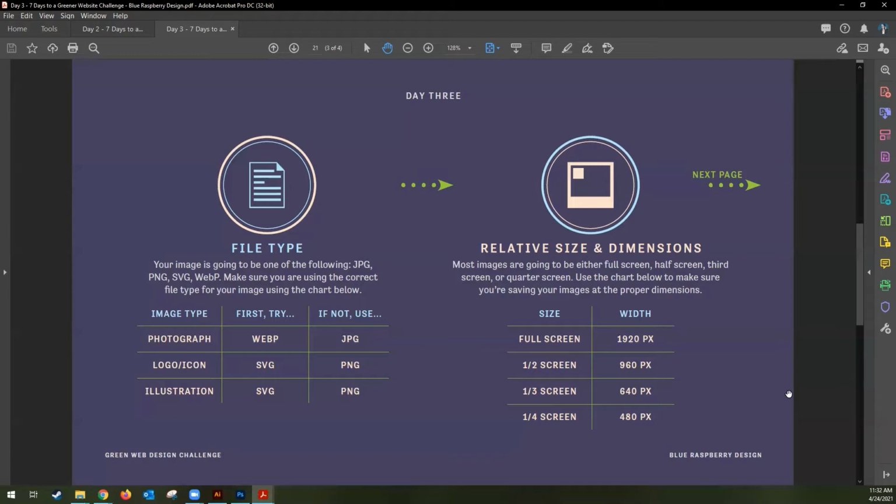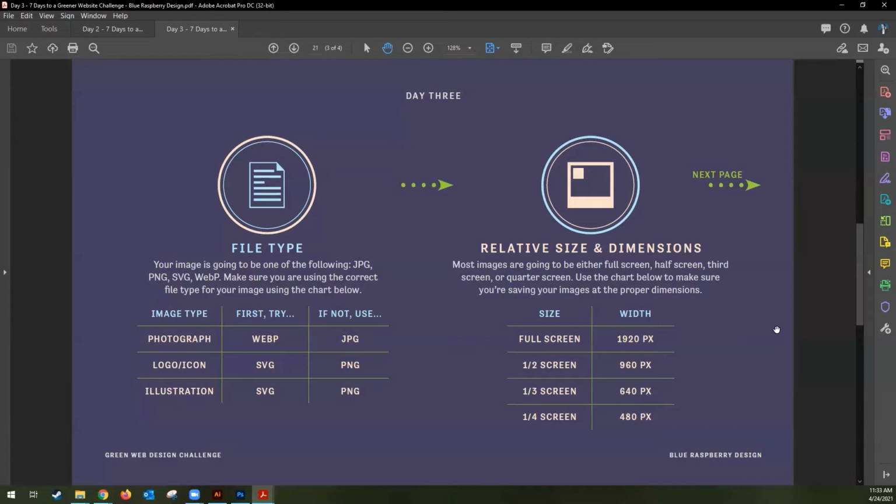Once you consider the file type, then we'll be talking about relative size and dimensions. So in day 2, when I told you how to write down whether this is a full screen image or a half screen image, that is because everything is going to be relatively based on the width of 1920 pixels. The most common screen size right now is a width of 1920. It changes depending on if they have 4K monitors; some don't fit into this resolution. However, that is the majority, and going any bigger than that, you're really going to shoot yourself in the foot with how big your web page is getting.